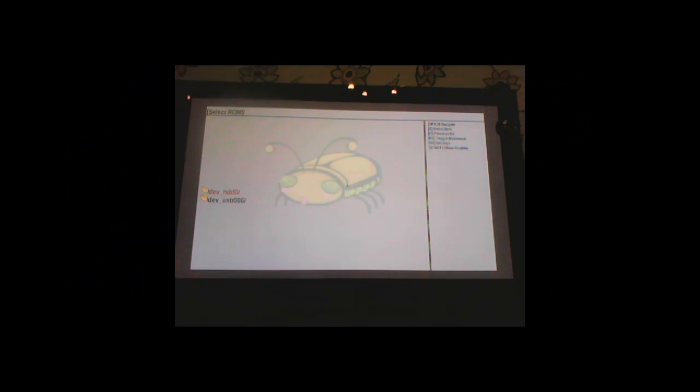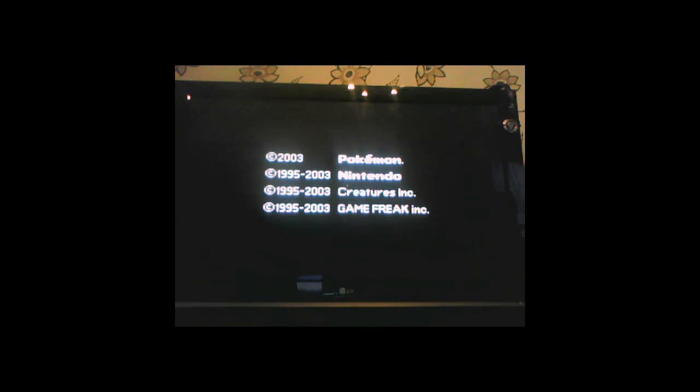Guys, to show you that it is now on my HDD, I'm going to show you me loading up the game. So I copied it to Games in capitals, load that up. And now there's Pokemon Ruby, like I said. And there's it loading. Alright, I will have in the description all the different emulators this thing can play. Hope this helped.